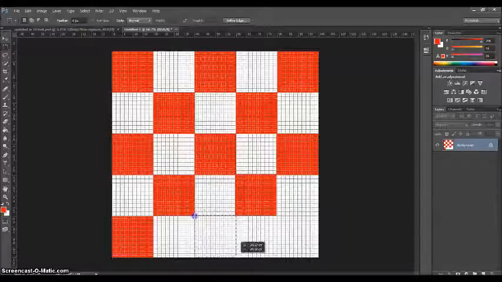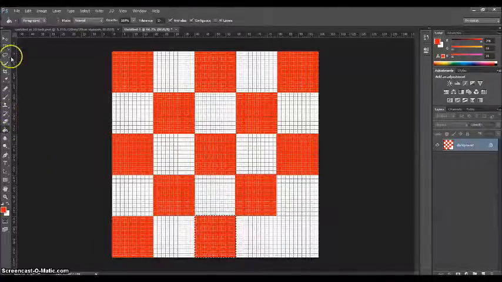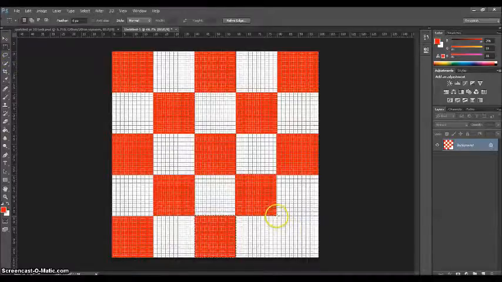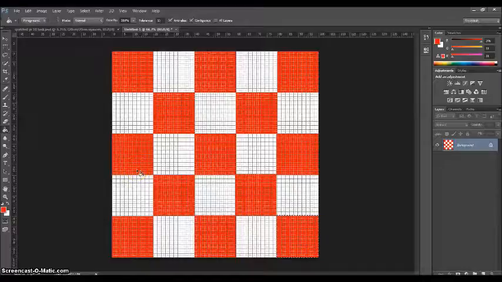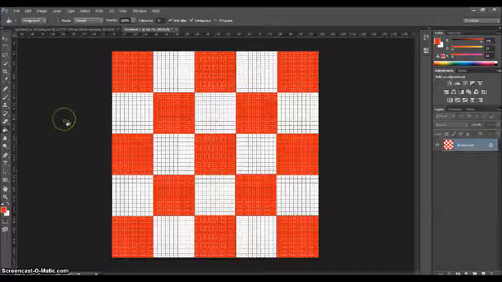Now, there we go, 20 by 20. So that means that they've all lined up perfectly. And one more, lucky last. There we go, paint bucket, and I've got all red, which is great. And you can see over here on the layer, I've got a big red checkerboard. Now I should have 1, 2, 3, 4, 5, 1, 2, 3, 4, 5. So I've got 25 squares, which is perfect.